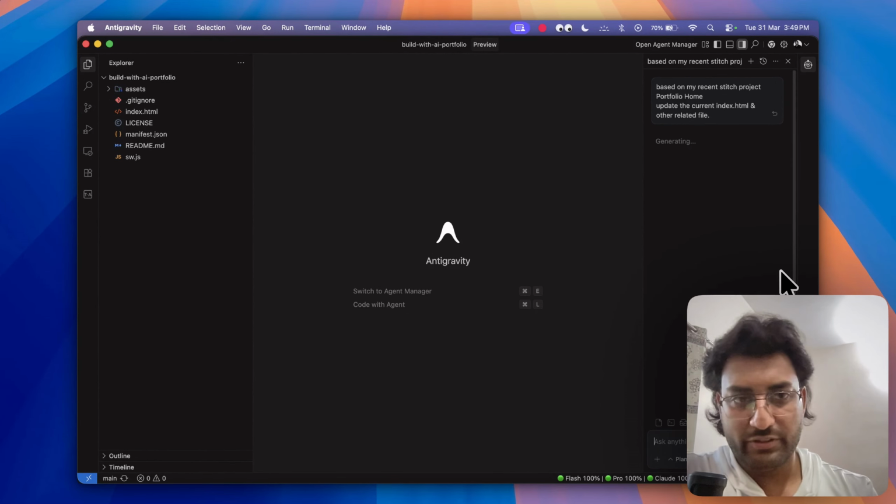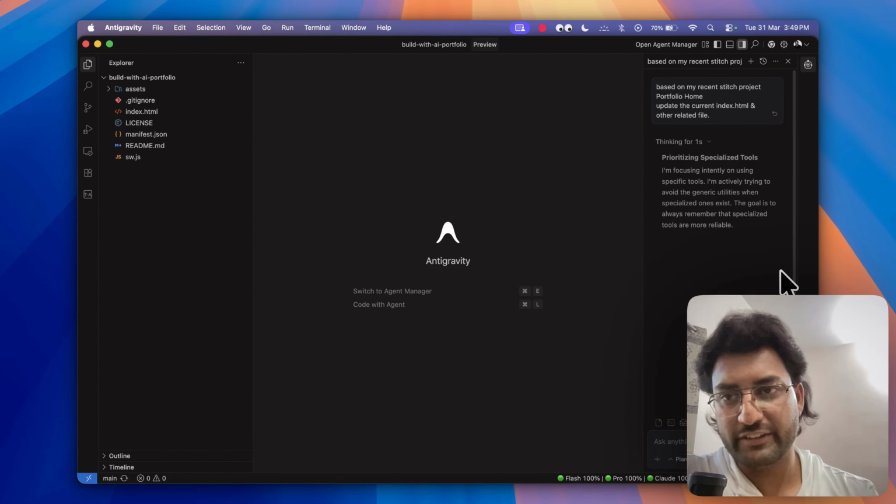Nothing fancy, just telling Antigravity to update the files based on the Stitch design and other related files.